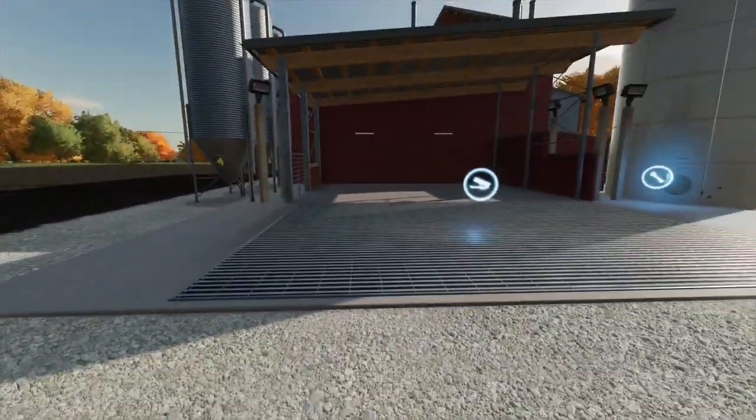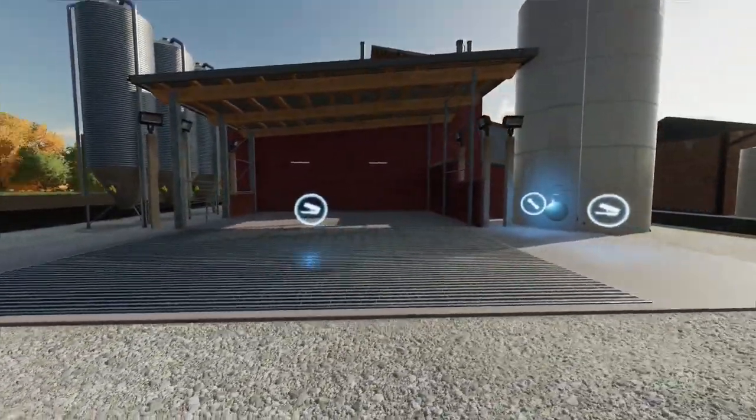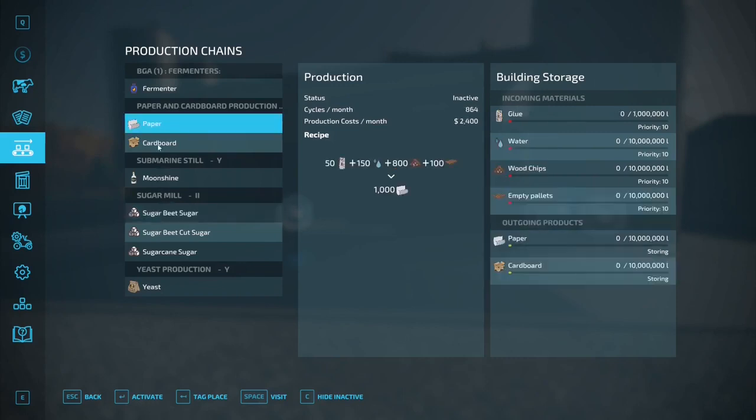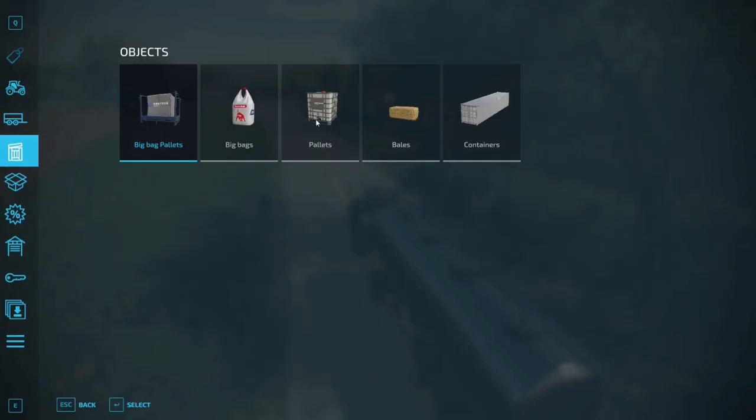And again, I could probably do another video on this mod, but it's fairly simple. Back in your production chains, paper and cardboard, there it is there. And to produce cardboard, we need glue. We can buy this from the store.